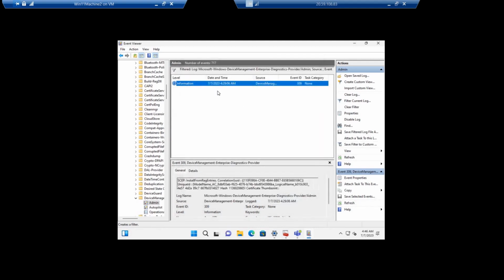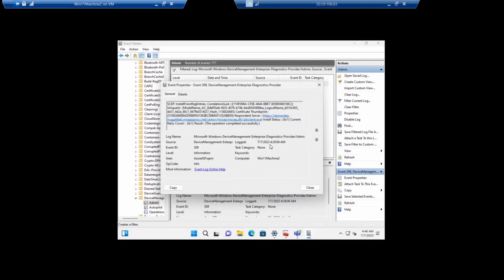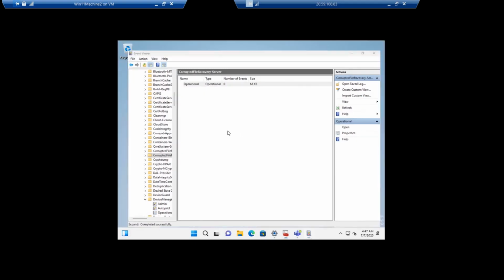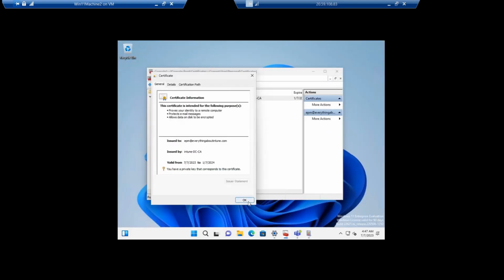And there you go. At 4:29, the local time, right now it is 4:46. So around 15-20 minutes back, the device had received the certificate. Over here you can see that at 4:29:06. And then there will be another log which is showing that the successful installation of the certificate also happened. So that's pretty much all I had in the demo section.